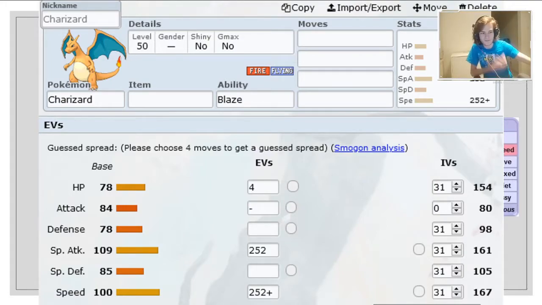This one, you've invested in speed. We've given it a nature which gives it 10% more speed. You can see the little plus sign there, and minus 10% on the attack, because we're a special attacker, we're going to use special attacking moves, we're not going to use any physical attacks, we don't need the attack. So this Charizard is very fast, and as you can see, our points have been invested in speed and special attack, so it's going to be fast, and it's going to hit hard.